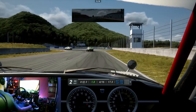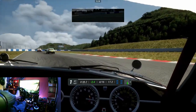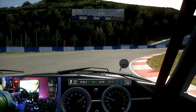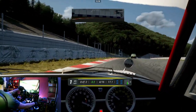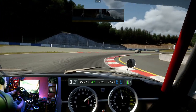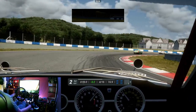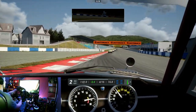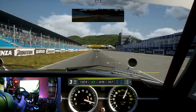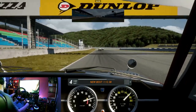One downside to it having a really soft setup like this is it does weight transfer very quickly over the rear when you're accelerating, and over the front really quickly and aggressively when you're braking. So you do have to be smooth on your inputs when it comes to braking and accelerating, or else you'll end up locking up or spinning tires extremely easily. You can see what I mean right there. I was just powering through the understeer, and it's really easy to lose grip on one side of the car as it's leaning out towards the corner, so you just end up sliding the entire car through the corner, like a four-wheel drift almost.